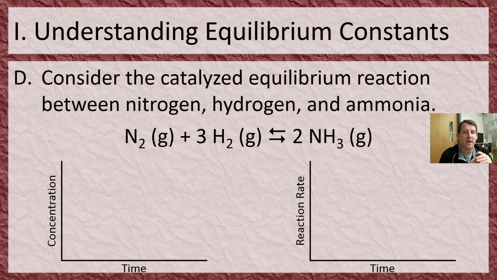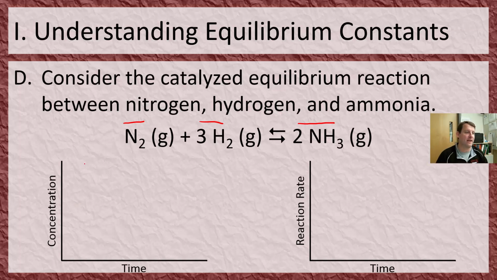Let's consider this reaction. We'll model it real quick. Let's say we start out and we inject into a container some nitrogen and some hydrogen, and if they're catalyzed well, they'll make this ammonia. But then the ammonia tends to also break back down and turn into hydrogen and nitrogen. And so once these rates are equal, we have equilibrium, we get no new amounts.